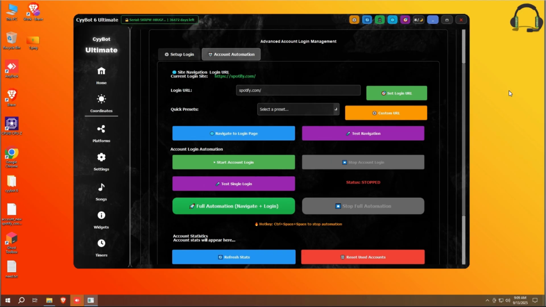If you export the coordinates, the same resolutions that you used on this computer are the same resolutions you're going to use on the next computer. You understand? That is it basically, guys.